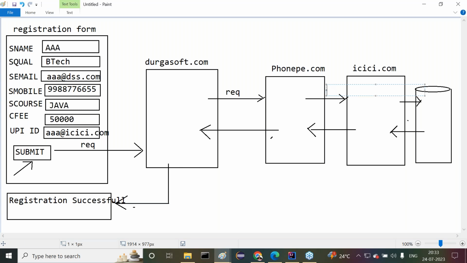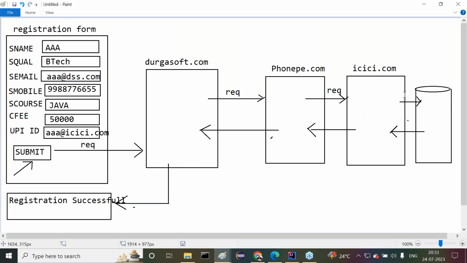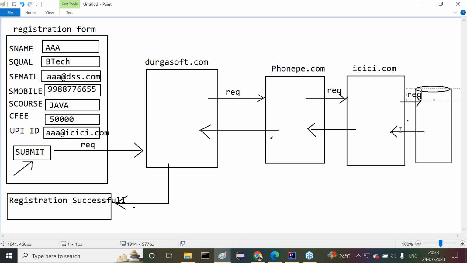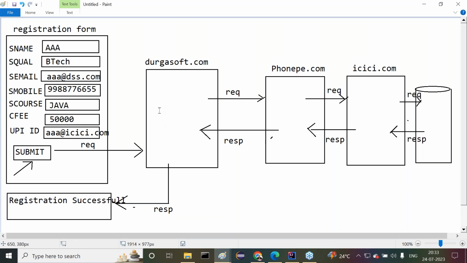Now we can understand. This is again a request. This is a response, and this is a response, and this is also a response. Now we are getting it. Clear? Now we are getting their responses. Sir, are all of you getting it or not? All of you understand it clearly.